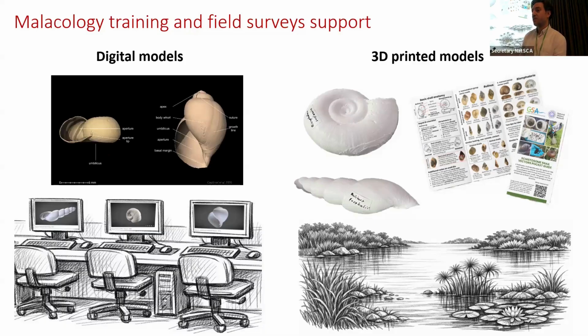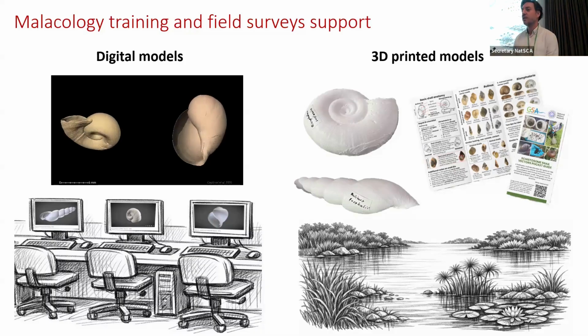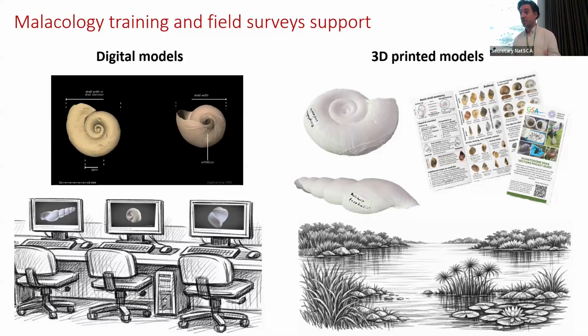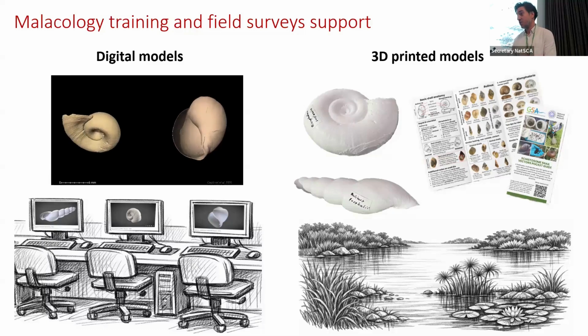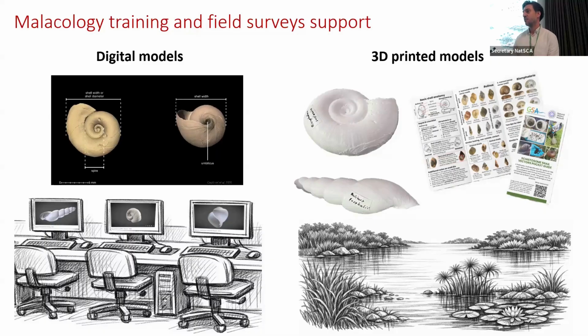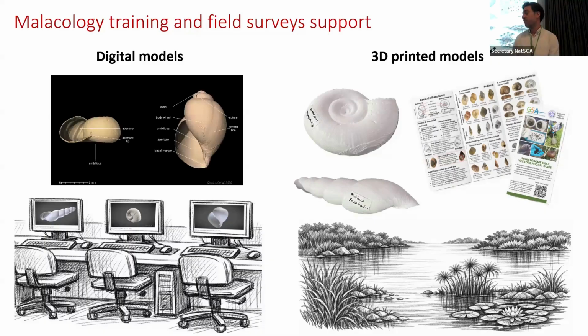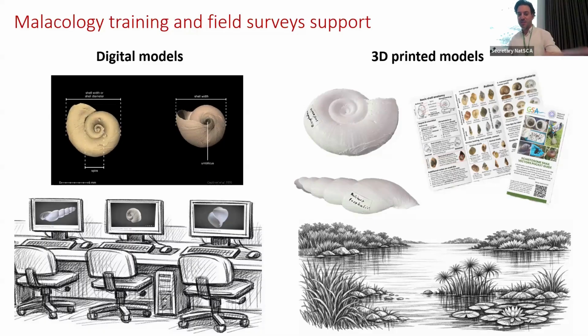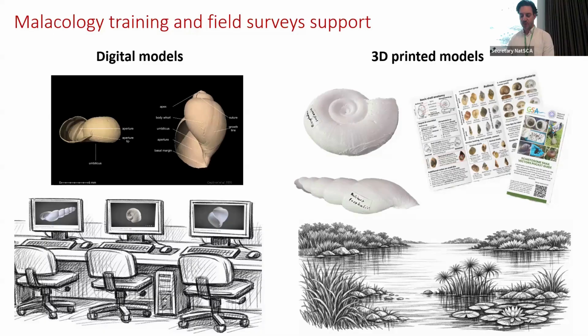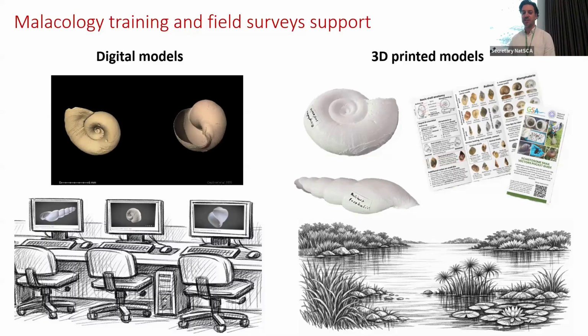So the idea is that if you're interested in specific species, say 5 species from a place in Africa, you can 3D print them in big numbers, and you can distribute them to people who you work with, asking them to, for instance, search for specific snails, or you can teach children in school. There's lots of outreach activities taking place in schools in Africa with children in areas which are endemic to the disease. So together with taxonomy keys and different visual help, they can be used to help identify species.